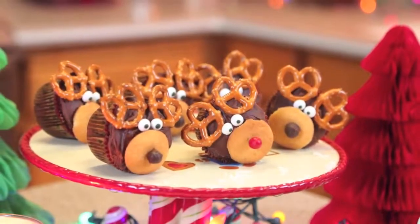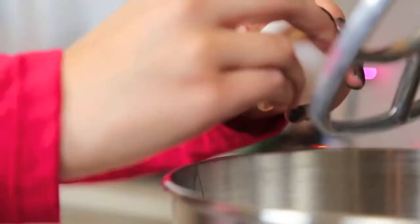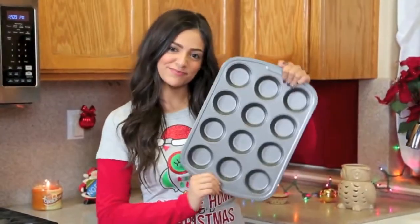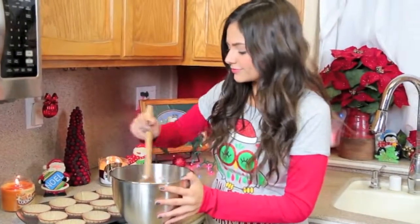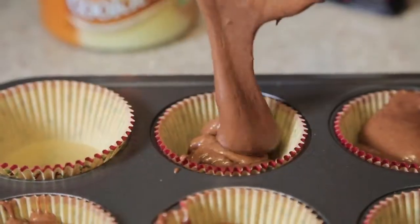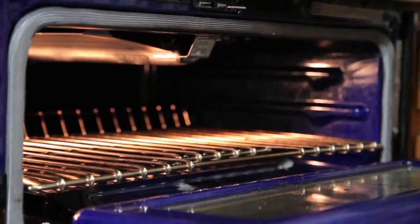And now for my favorite — the reindeer cupcake! I'm starting off with just making some plain old chocolate cake mix out of the box. You can make this from scratch, but I just decided to go with the cake box. Next I'm taking my cupcake sheet and filling it up with the little paper liners. Then I'm going to go ahead and fill my cupcake pan up with the batter so we can put them in the oven. Once those babies are finished baking, you're going to take them out and they're going to be warm and delicious.